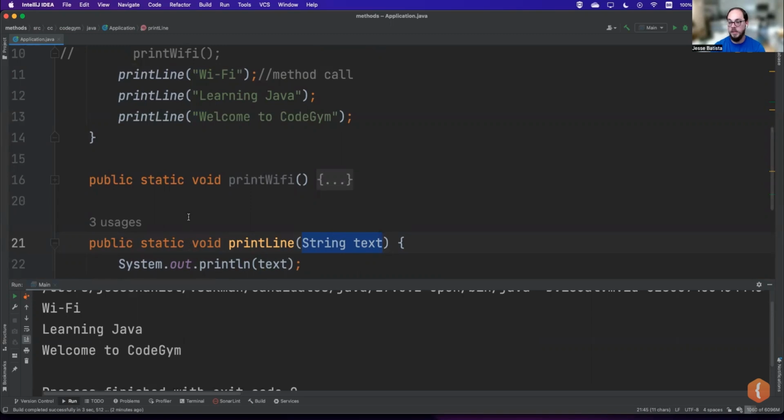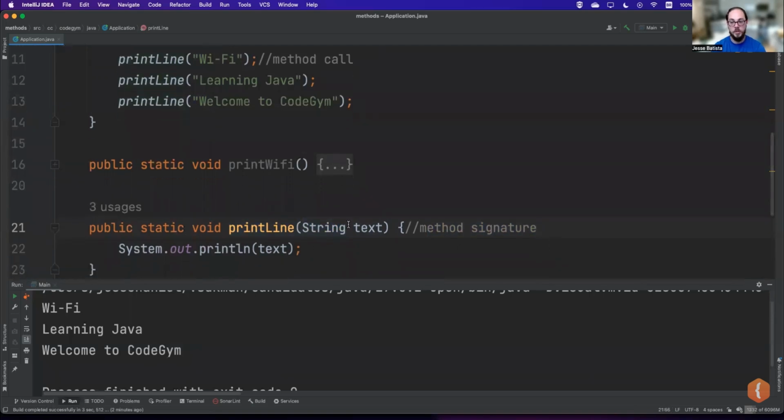And this first line right here is what we call the method signature. Okay, and it is composed of the name of the method and the parameter type. So the method name and the parameter type compose the method signature.